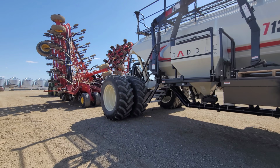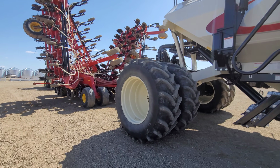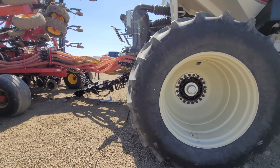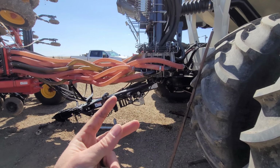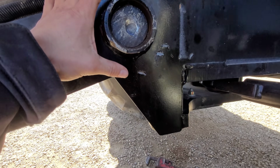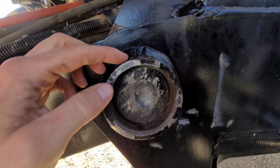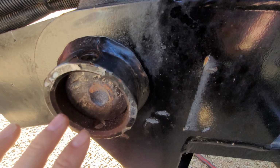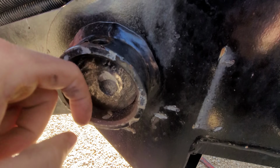How's it going, guys? It's April 6th today. We're actually trying to get to the field, but remember last year, I don't know if you guys remember this, we almost lost two of these 1300 carts because there's a keep pin in here and it broke that keep pin. See the hole right there? Right there. We've tried to pound out the pin, but it would go right through.